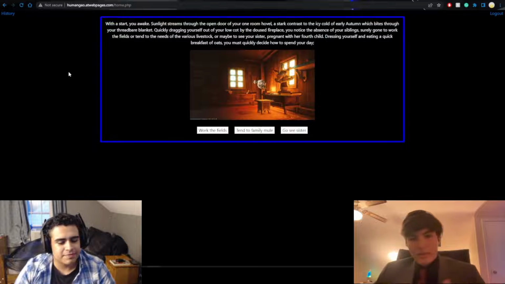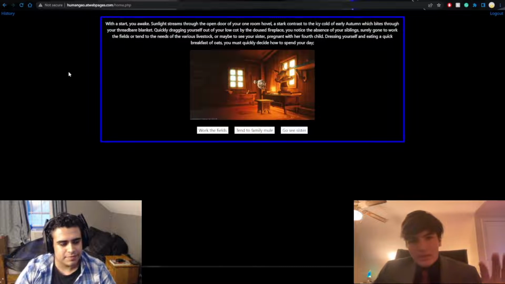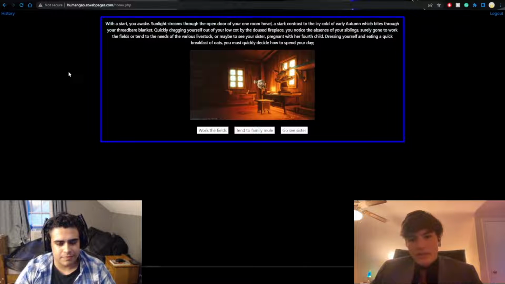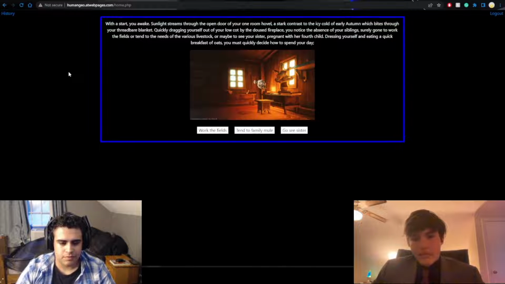Yes, and this is the first prompt in the story. As you can see, the story is above, we have a nice image under it, and then you have 3 choices to continue the story under it. And the website consists of 5 mini story vignettes on each of the 5 stages of the demographic transition model, of the different types of population growth and decline, and the different stories. The students will be able to play through the different stories and really feel immersed into the stages of the demographic transition model, and they'll really be able to learn the model better by playing through the different stages and through different characters and stories.